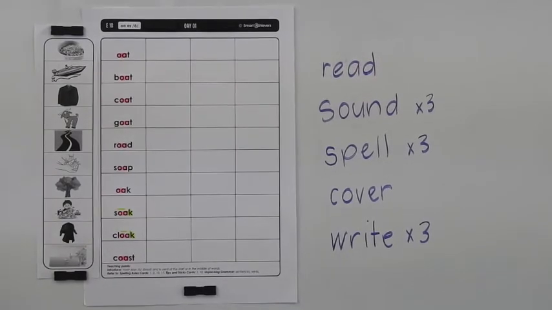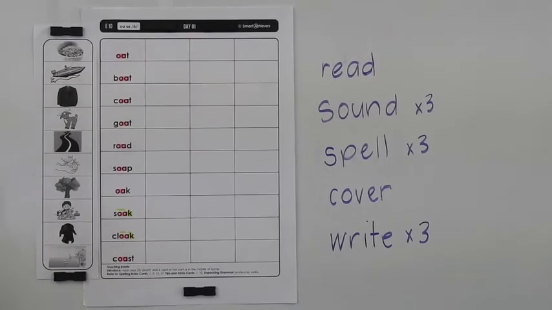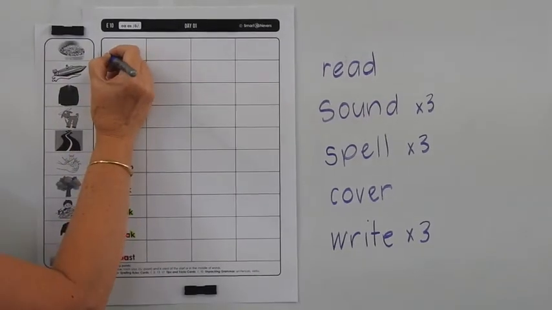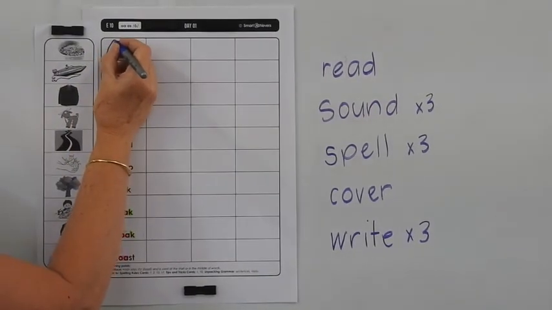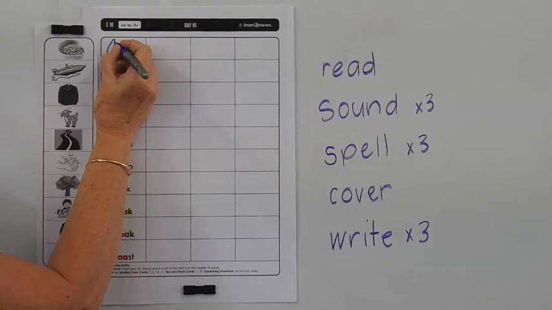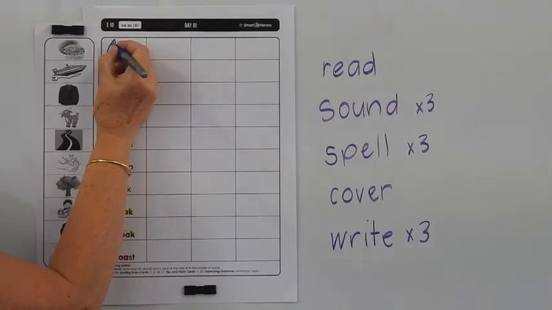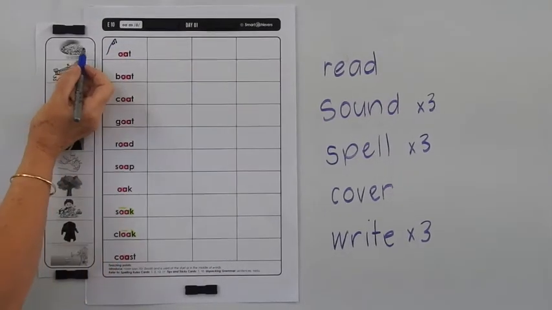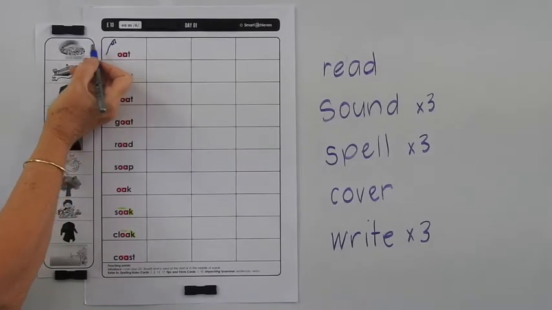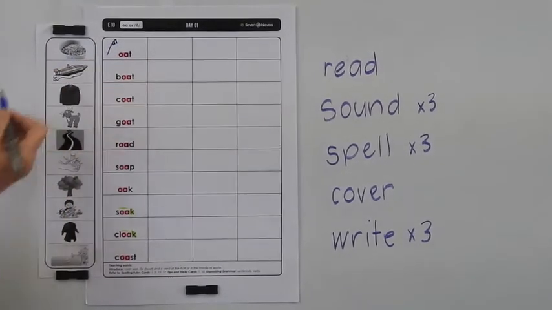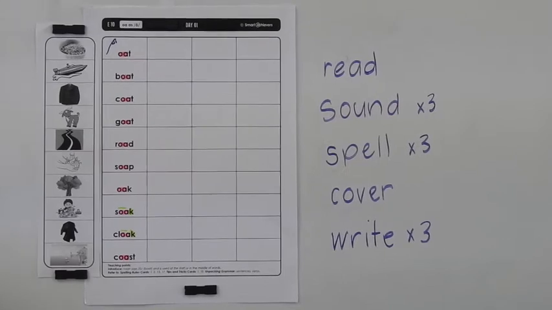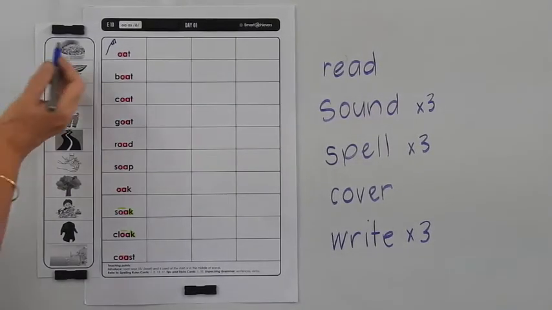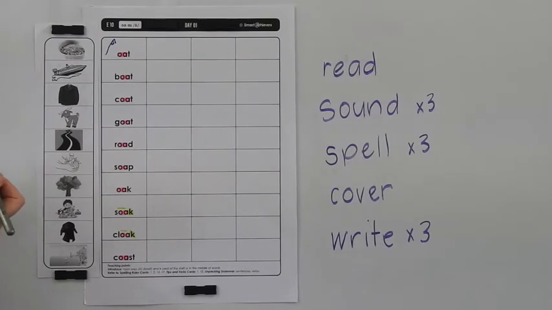So what is an oat? An oat is something that they grow on farms, and it grows off the end of a long stalk, and the seeds drop down a little bit. And then when the farmer harvests them, they roll them flat, and then your parents can buy them as rolled oats to make porridge or in muesli. So you might have a bowl of porridge or muesli for breakfast.